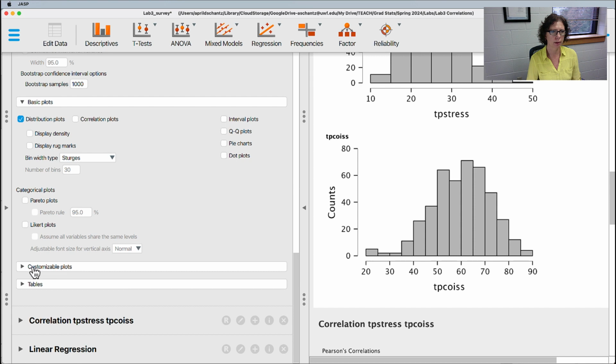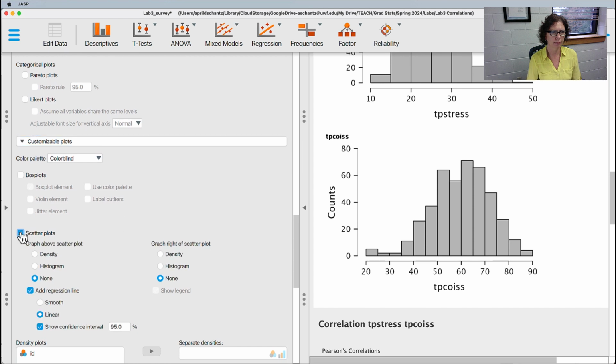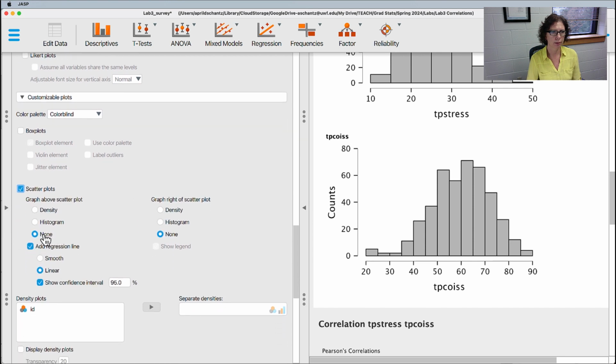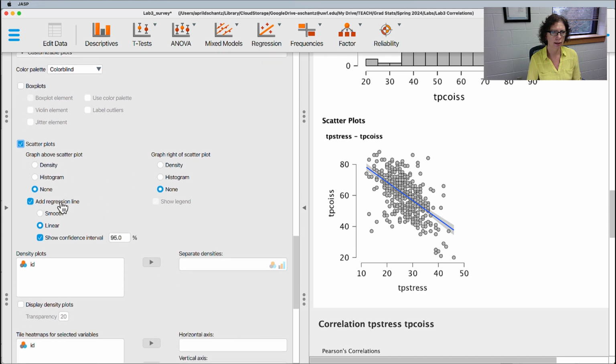It's called customizable plots. So in here, we can add a scatter plot, and I put in that it would be none on graphs above or to the right of the plot, and I left add regression line that's linear, and I can turn off that 95% confidence interval on that line.